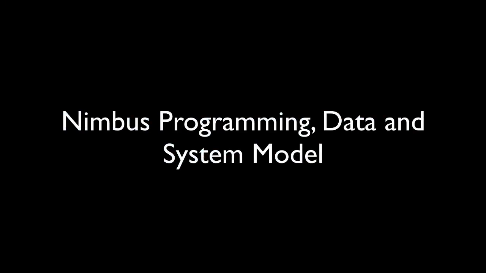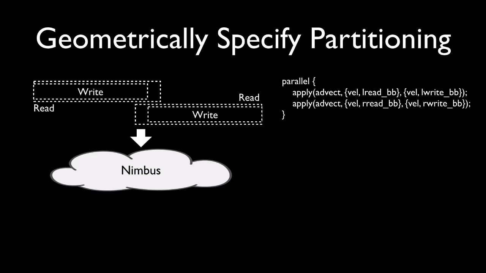Now I'm going to talk a bit about Nimbus's programming, data and system models to give you a sense as to how this distributed system works to be able to execute your simulation library. So we start with the idea that we want to, say, just advect velocity over a 1D simulation. Let's make it 1D for visual simplicity. The one thing Nimbus asks you to do when you're writing your simulation is actually state what partitioning you want. How do you want to break this simulation up? So you say, I want to advect velocity over these geometric bounding boxes. You represent your partitioning in terms of the geometry of the domain. So for example, I want to advect on the left and I want to advect on the right. I'm going to split this simulation into two.